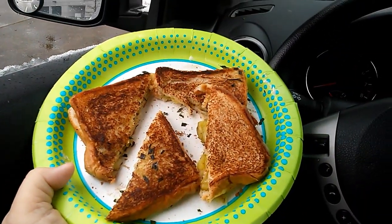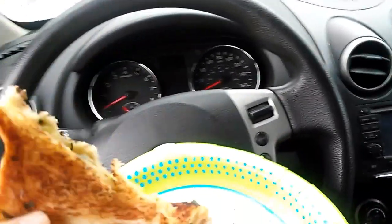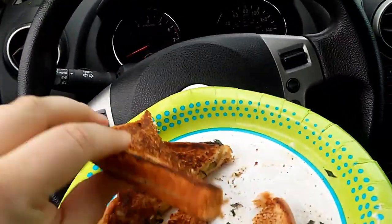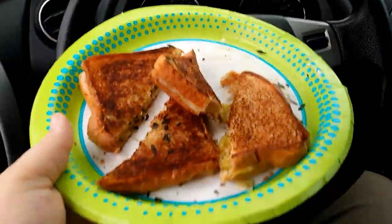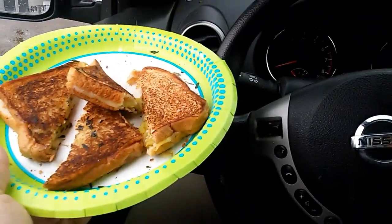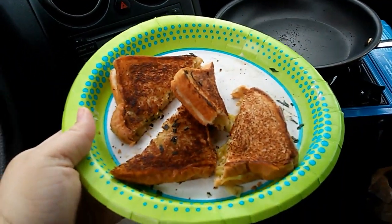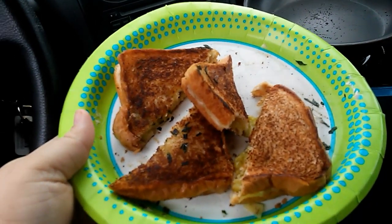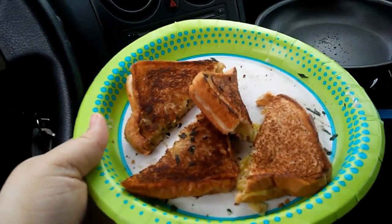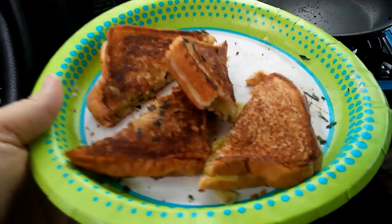And that's give it a taste test. Am I worried? No. I like grilled cheese. I like pickles. Alright, here we go. I really like it. I really do. The pickles add a really good flavor. The garlic cheese, the Irish cheese is perfect.